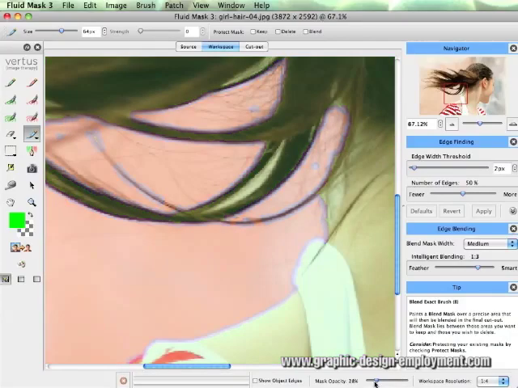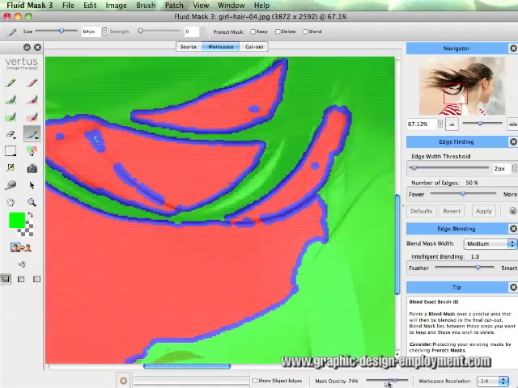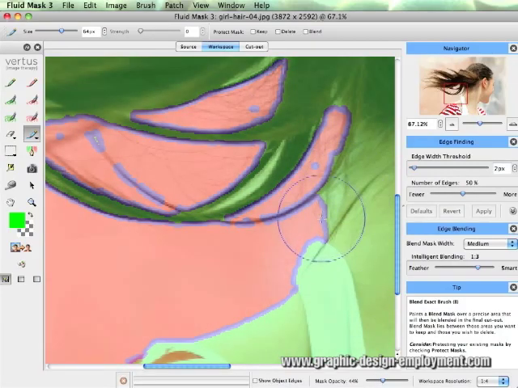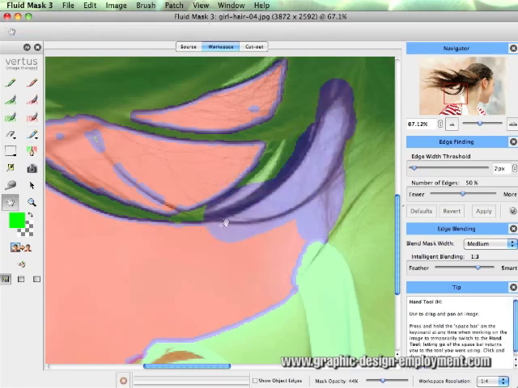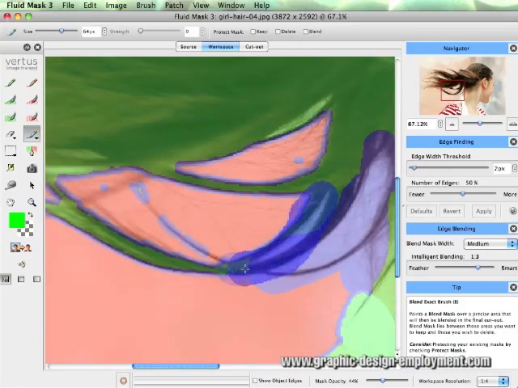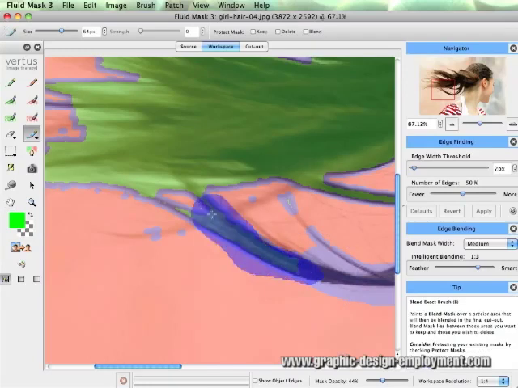And just slide this up and down so you can see where areas really need work. Here you can see it's mistaking the outer area of hair here with her neck, so I'm going to just blend that in there. I'm just going to go around with broad strokes again, wherever the hair is blending in with the background, I'm just going to put a broad stroke over it. Slightly thinner ones over these.